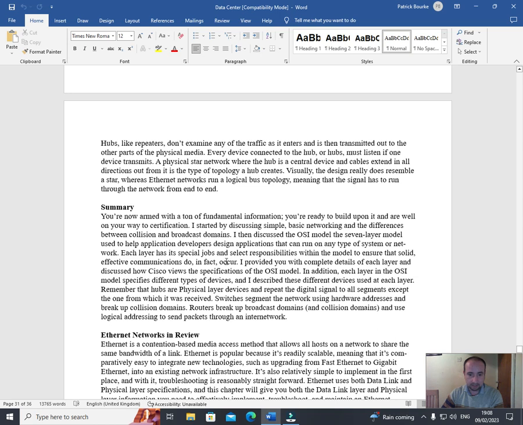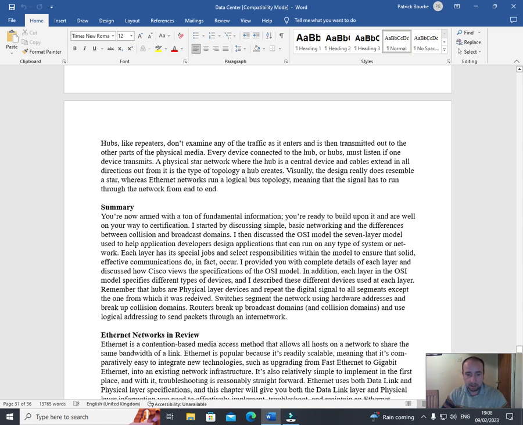Each layer has its special jobs and select responsibilities within the model to ensure that solid, effective communications do in fact occur. I provided you with complete details of each layer and discussed how Cisco views the specifications of the OSI model. In addition, each layer in the OSI model specifies different types of devices, and I described these different devices used at each layer.